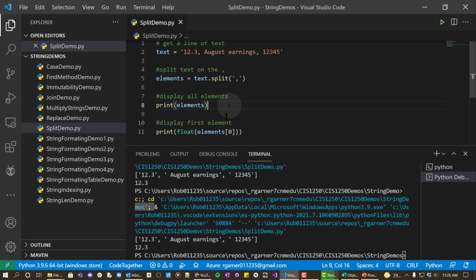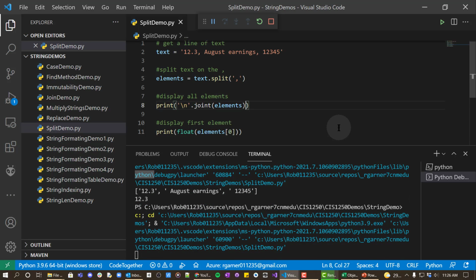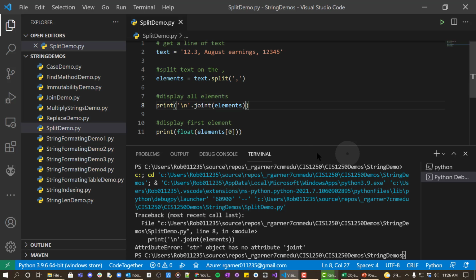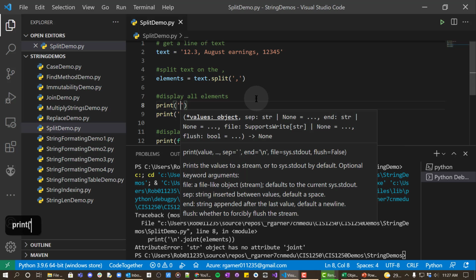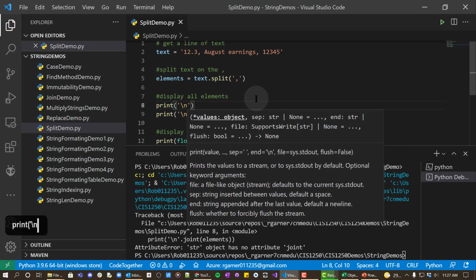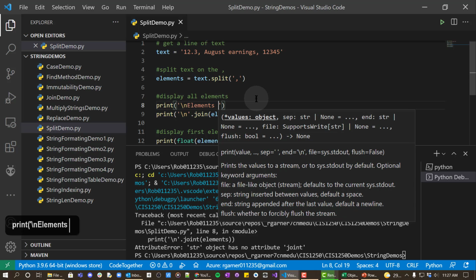The other thing that we could do is, let's say that we want to display this on separate lines. Since everything's a string, we could say \n dot join, and we could join those elements. Oh, I misspelled. And let's put a prompt in front, print. I'm going to put a \n so that we have a carriage return, and then elements in text.